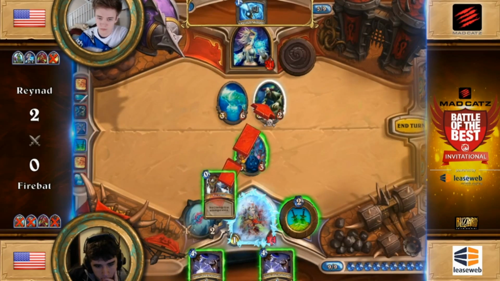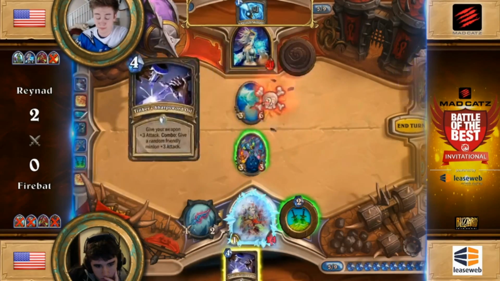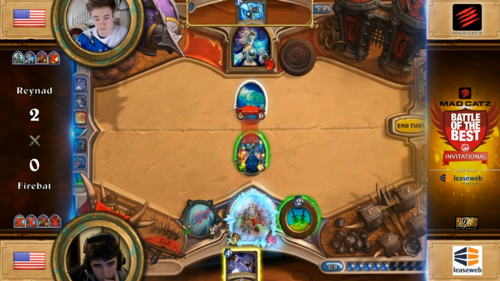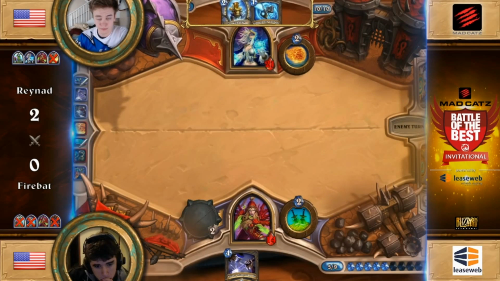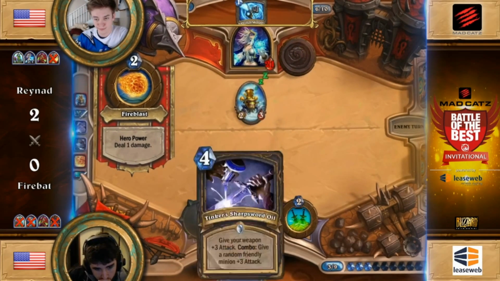Alright, so this Mad Scientist is a dead card, and this double Tinkers is going to allow Firebat to... maybe a single Tinkers is at least going to allow Firebat to trade that 3/3 away. Whether he plays the second one or not is probably going to wait until he finds another minion, because his weapon will become 7 attack. So he does have 14 damage from this specific circumstance, and all he has to do is wait for another minion to get it out. Oh, wow. Of course. Reynad getting Snow Chugger into Water Ellie, and as soon as Firebat's about to be able to deal with it, another freeze comes out.